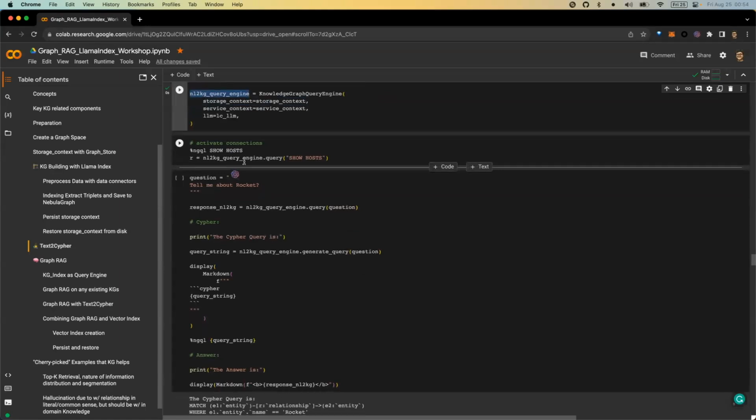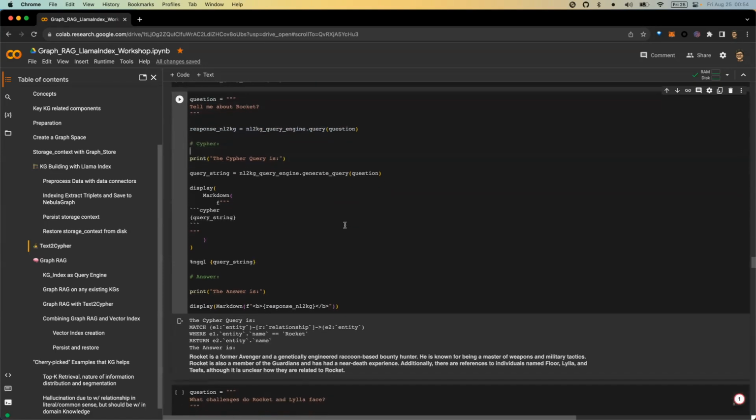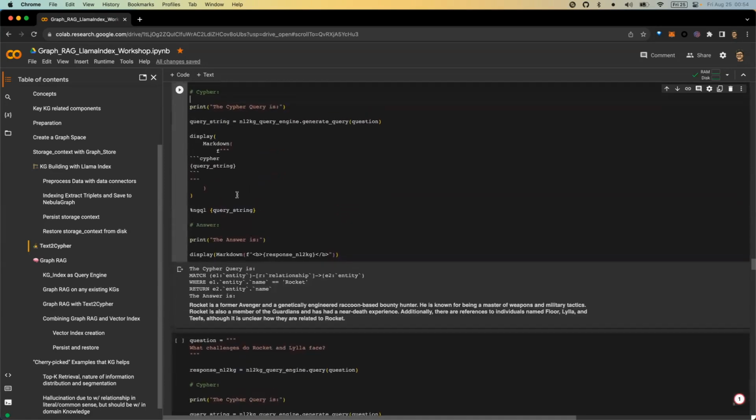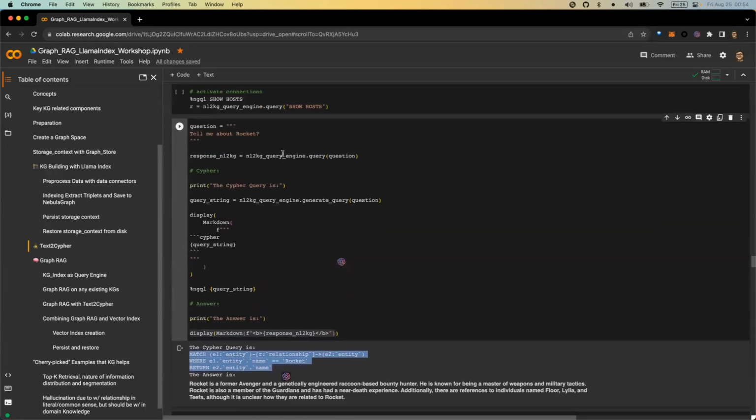It's quite straightforward. For example, this is the line where I create a query, "Tell me about Rocket," and you query it, and then I render how it's doing the query. If you look at the displayed response here, it answers who Rocket is in this movie, and underneath is the query composed by the Text-to-Cypher query engine, the knowledge graph query engine in LlamaIndex.